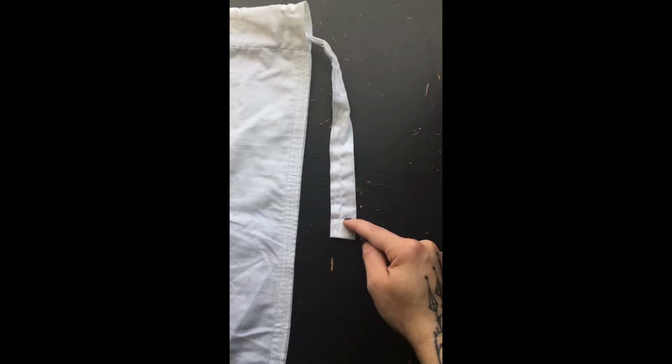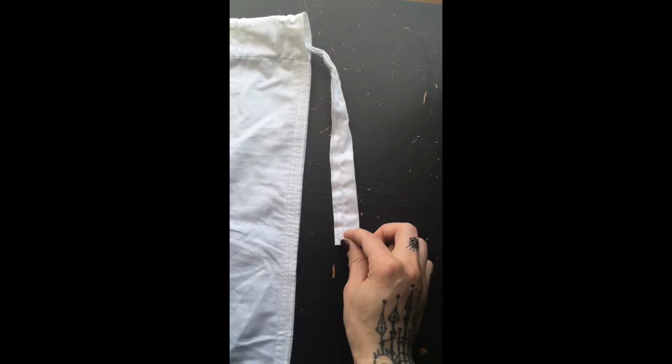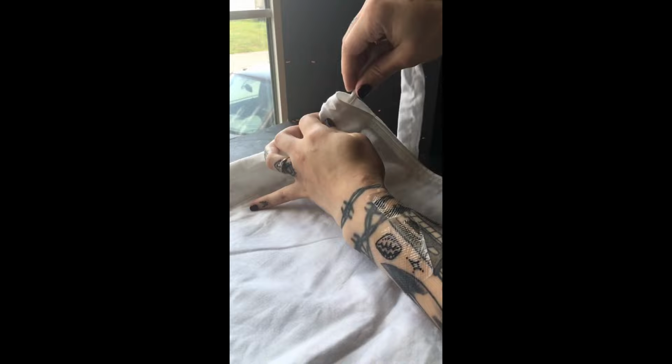So you wanna make sure that you always measure a little bit extra whenever you're doing your sewing on your sewing machine. That way you can hide the hems and plan ahead. Measure twice and cut once. And that's just to ensure that when you get both pieces done, you can tie them together and there's enough of the drawstring to tie it together. So for this demonstration, I'm actually gonna take out the drawstring, show you how I put it in, okay?